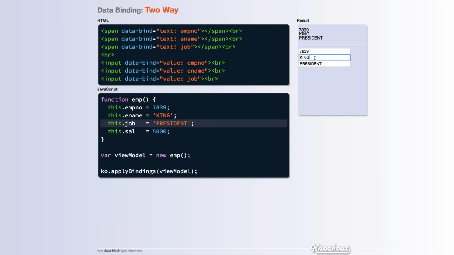So if I were to change this name to Adrian, this didn't change, and this Adrian value didn't go anywhere, because all that happened is Knockout saw the binding and it applied the value one time. That's it. Okay. But an interesting concept here is that we're reusing empno multiple times, and that's valid.